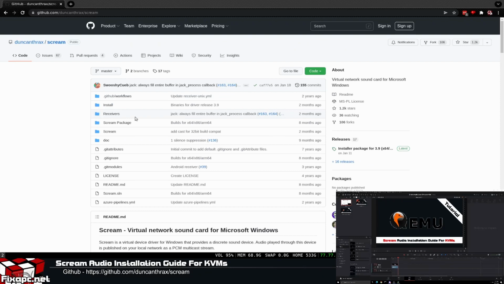CPU timing handling. So what you're doing is when you're passing the audio through the network, you're getting rid of that need to use your HDMI audio driver or your AMD audio driver, and you're going to just go ahead and disable that nasty thing in your device manager and pass your audio through cleanly over your network, and you're not having to use the QEMU emulated audio functions and reroute the audio back to your card. You can just do it through the network and keep it away from everything else, and it helps keep the guest latency lower.